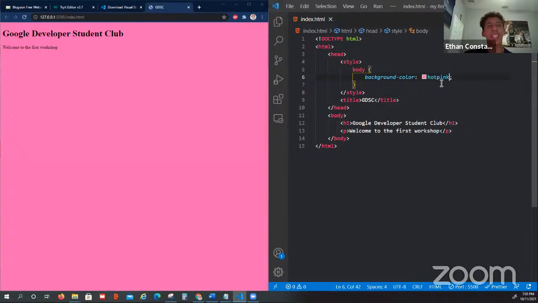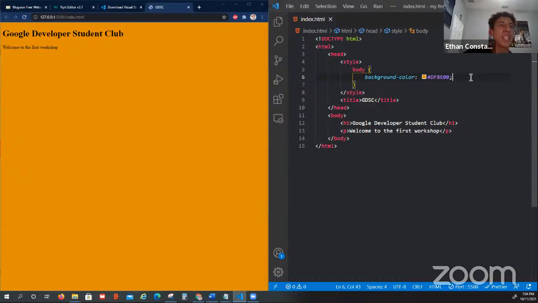Nice. Now let's check out hexadecimal codes of color values, and we'll change the page background to orange. If you don't already know, hex color codes start with the pound sign or the hashtag sign and are followed by 6 letters and or numbers. The first 2 refer to red, the next 2 refer to green, and the last 2 refer to blue. The color values are defined in values between 00 and FF, where 00 is darkest and FF is lightest. In our case, the specific hex color code we're going to use for orange is DF8E00. And if we save that, boom, there we go.